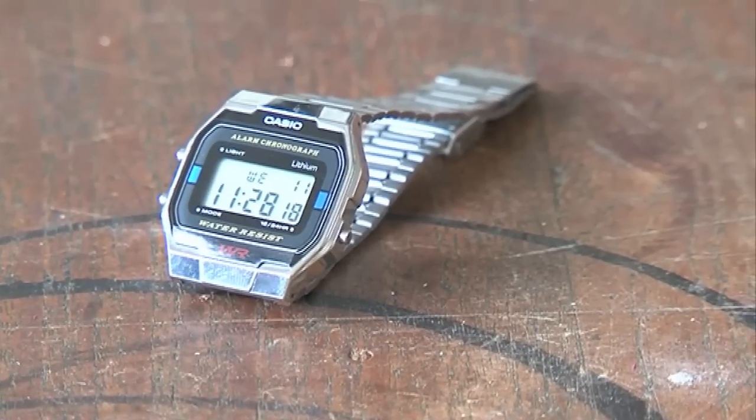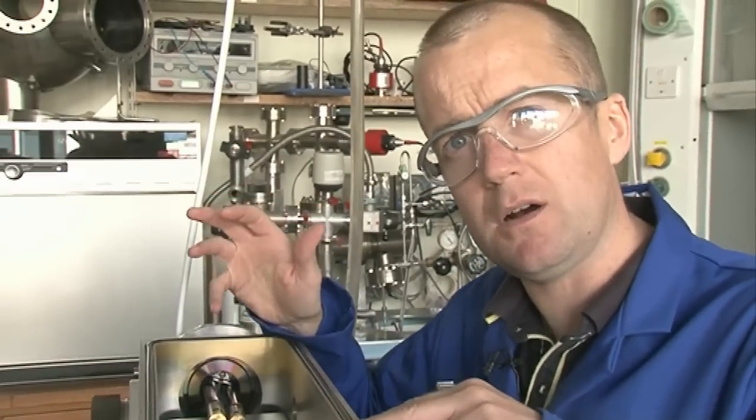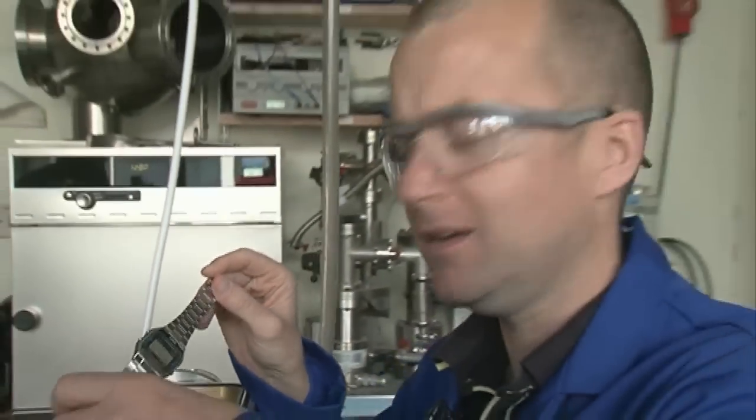The gold's going to melt at very high temperature. Eventually the gold atoms are going to start to come off the gold. Hopefully we're going to get a nice gold coating on the watch. It's going to look like an expensive watch.